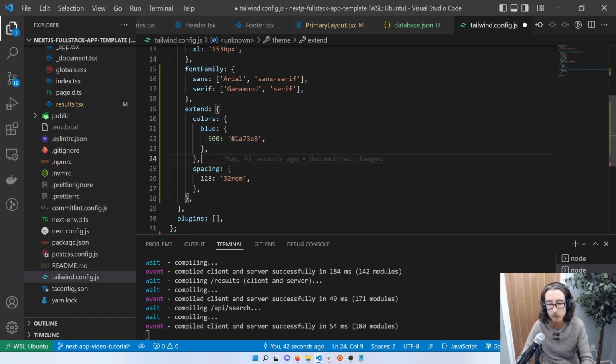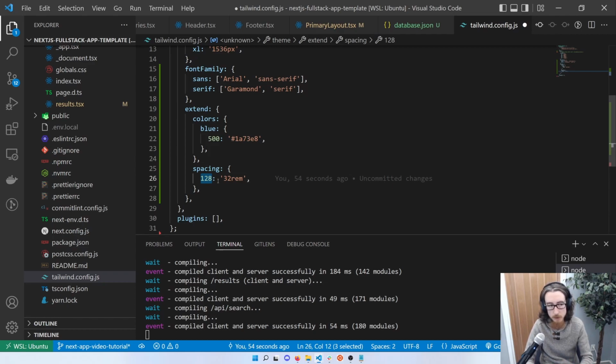And lastly, we can add additional values on to the end of some of the Tailwind's classes. So there's spacing classes, like width, for example, only by default goes up to 96. So I've defined a 128 here because a width of the default 96 for the search bar actually isn't really as wide as the real Google search bar is.